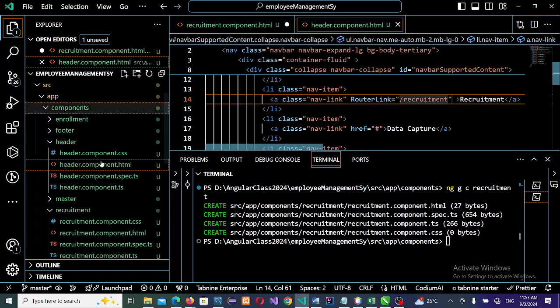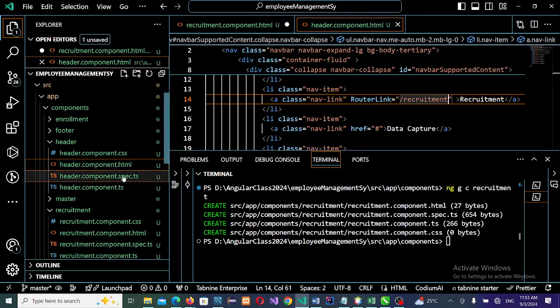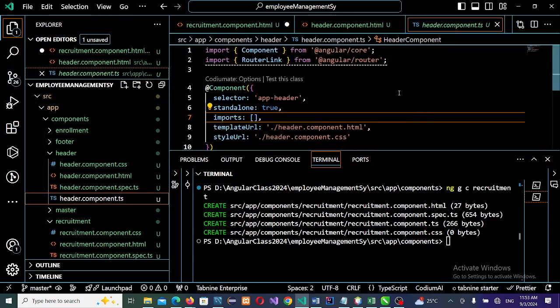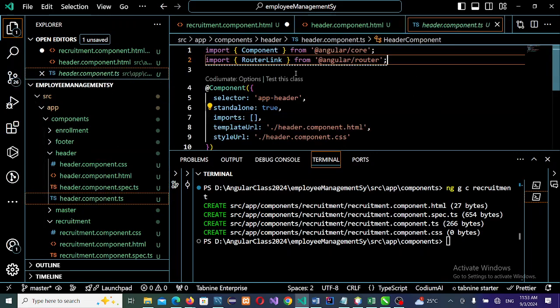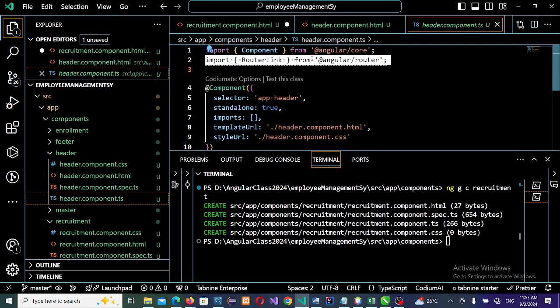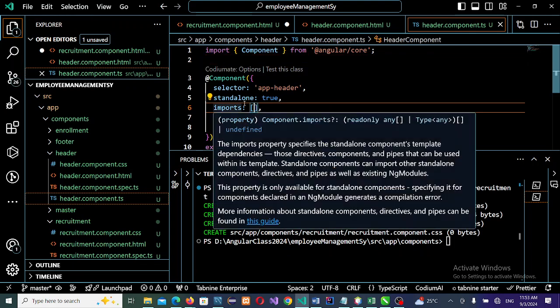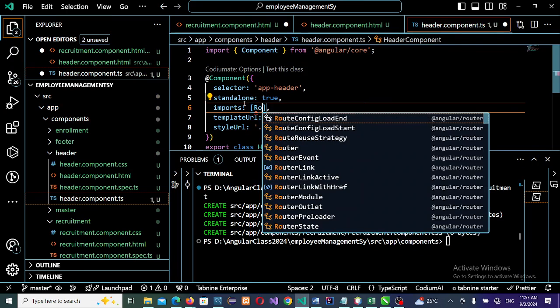Then still in header, you come to the header.ts. I used the router here when I was practicing. Since we are going to use routerLink, we need to import RouterLink as a component here.